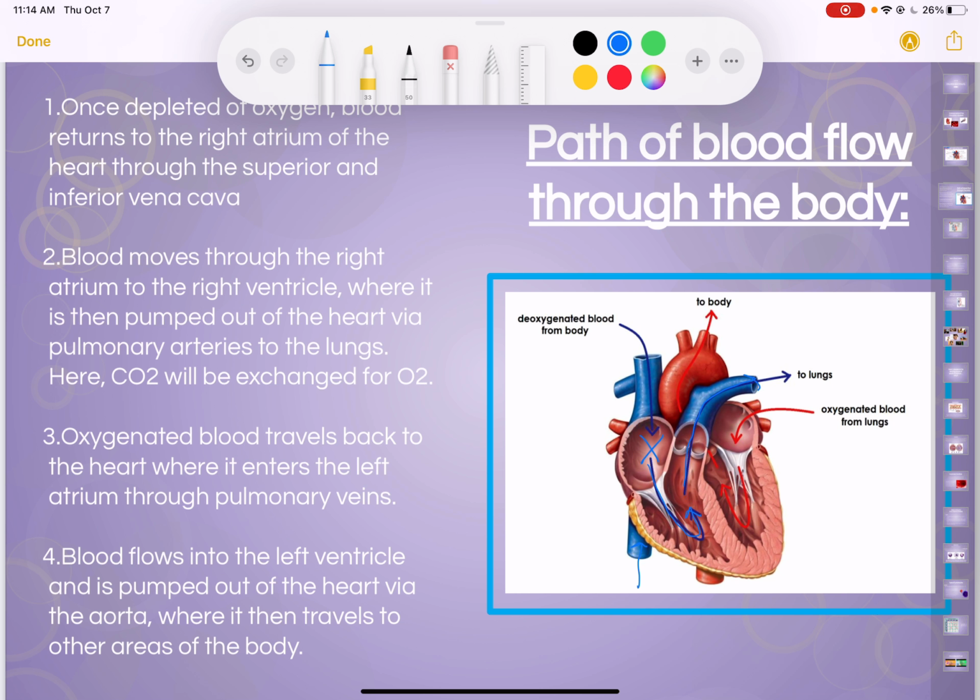There's a pulmonary artery right here and right there, because we've got a lung on both sides. We've got a left and a right lung, so one tube goes to the left and one tube goes to the right. Once it gets to the lungs, it takes in oxygen and gives out the carbon dioxide that's in your blood, so it's exchanging it there. Then the oxygenated blood will travel back to the heart. Where is it going to travel back? It's going to travel through the pulmonary veins.